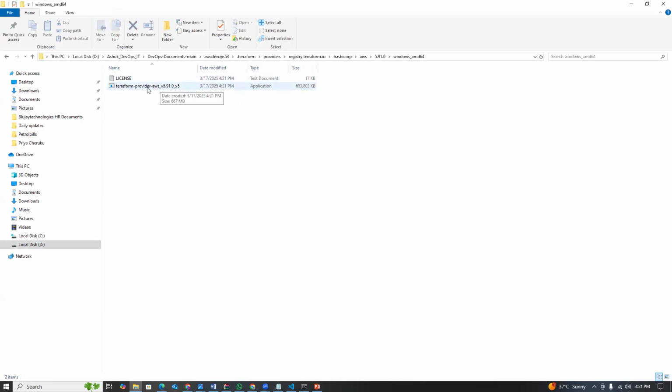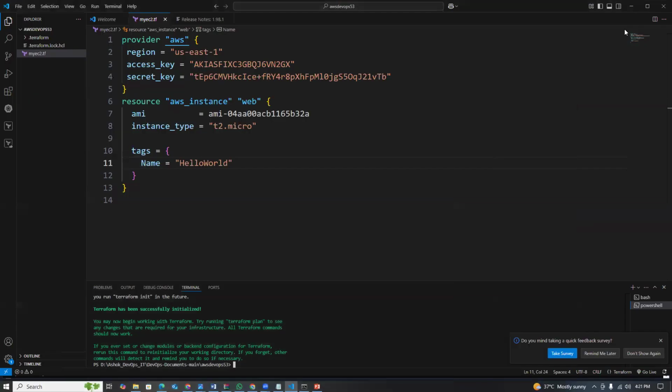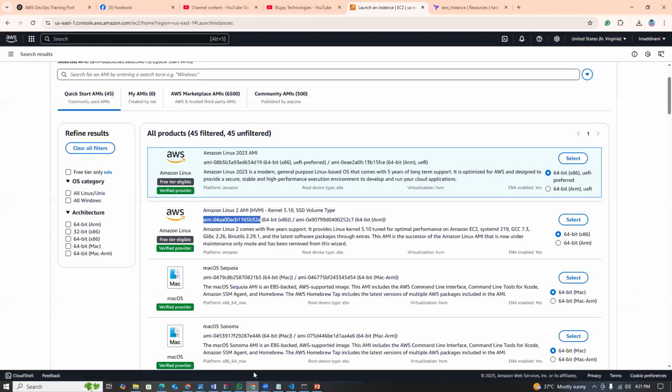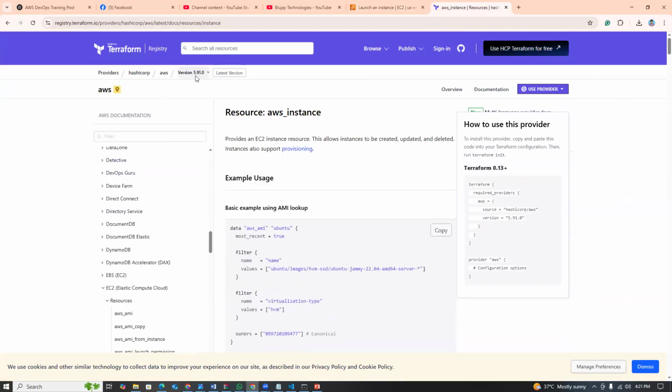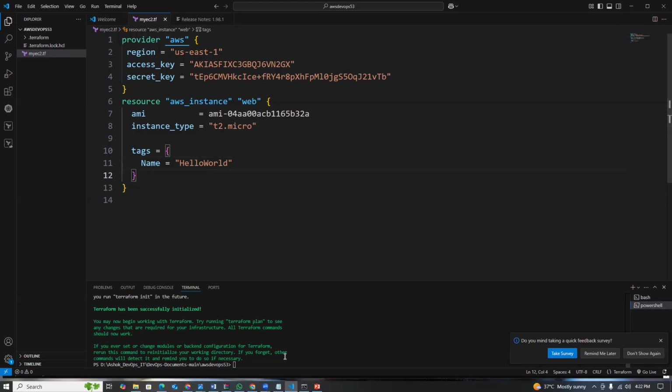This is the Terraform provider for the AWS. You can check the latest version of the Terraform also. So this AWS provider is for connecting from Terraform to AWS. Okay. Yeah. So it is successful.